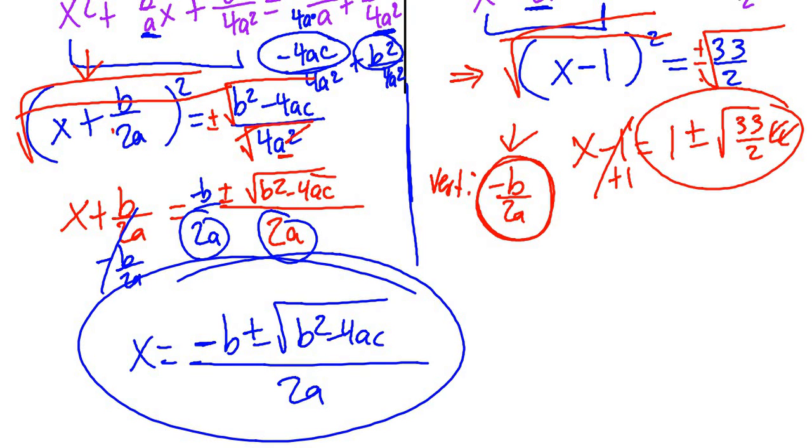Okay, you certainly don't have to memorize that. At least in my class, students are never required to memorize that. I doubt your teacher would, but the reason I want to show you is because it's nice. I never liked it when somebody just gave me a long and complicated formula and said, here, just take my word for it. I want you to understand, where does that come from. It's not something that mathematicians just invented one day, or pulled out of thin air. It's something that they discovered arose from a process that they already knew was valid. They knew it came from completing the square.